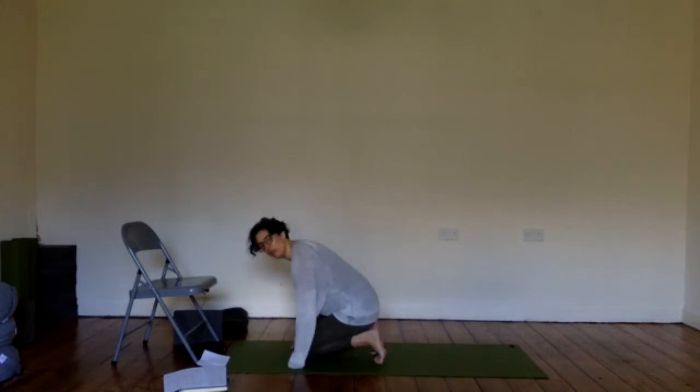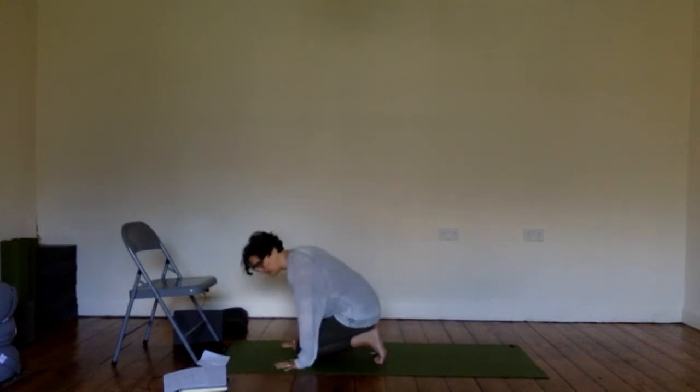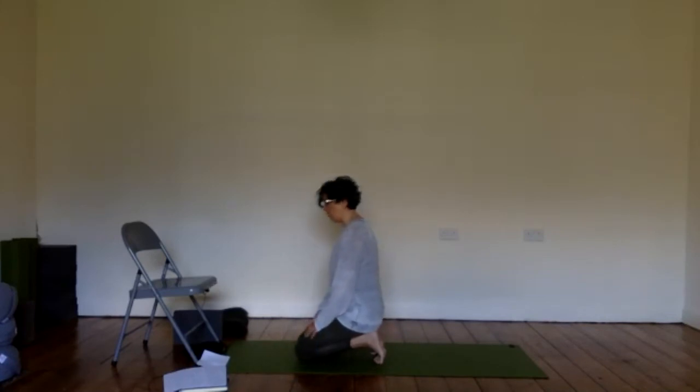Again, to begin with, maybe you're here. Got fists here. That's just safer for the wrists. If your hands feel okay flat on the floor, that's okay to do. I've got tight wrists this morning, so I've made fists. My weight is there a little bit. If that's feeling okay, we can come back a little bit more.